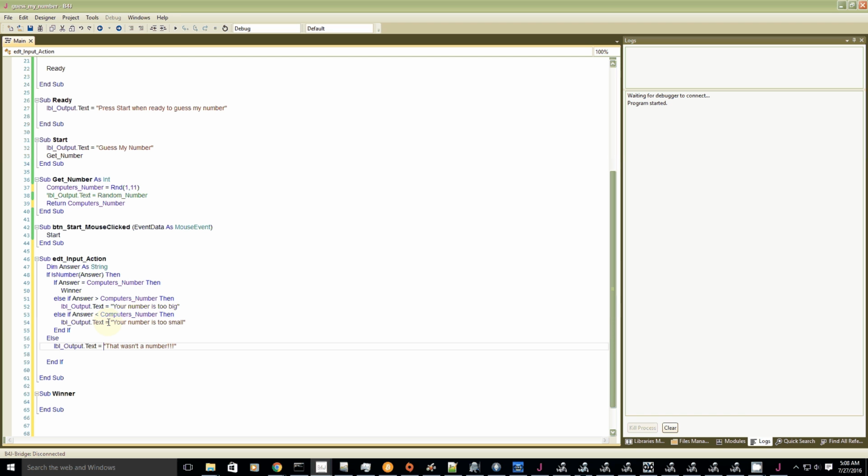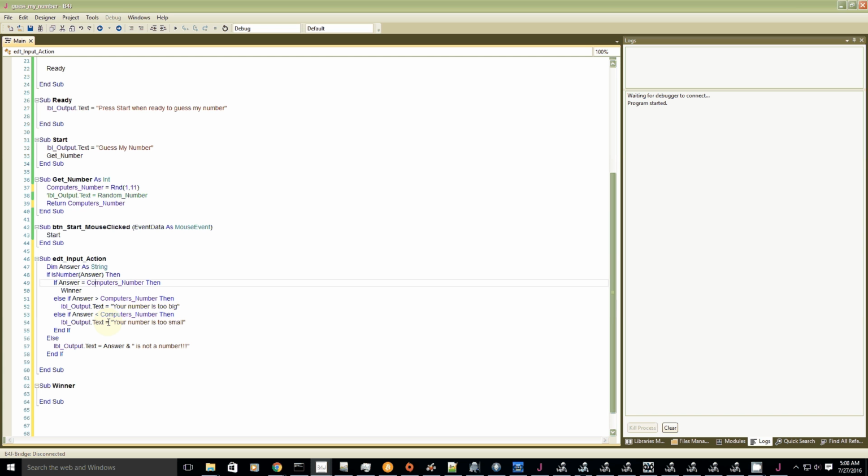So I will say answer is not a number. So if it's a W, then it'll say W is not a number. Now if I say 5, then okay, 5 still counts as a string because anything could be a string. And then it'll say 5 is a number, and it'll do this logic.